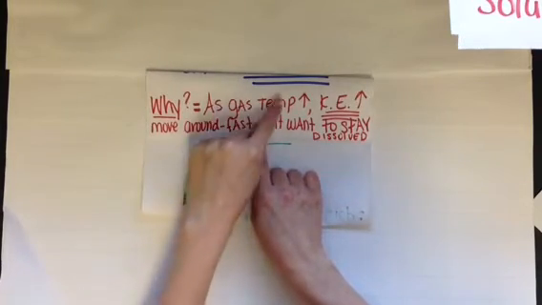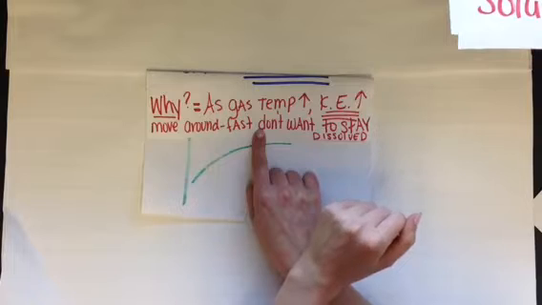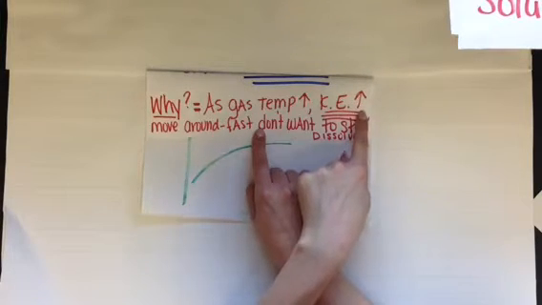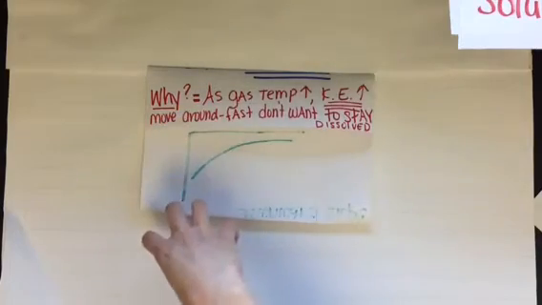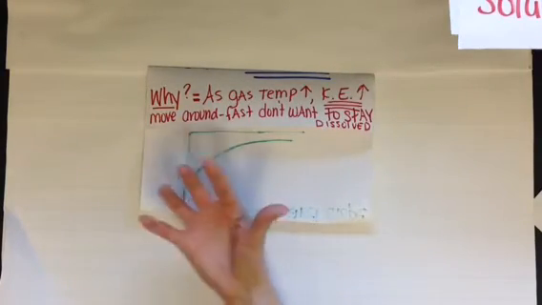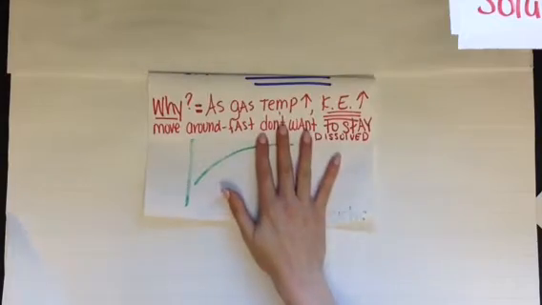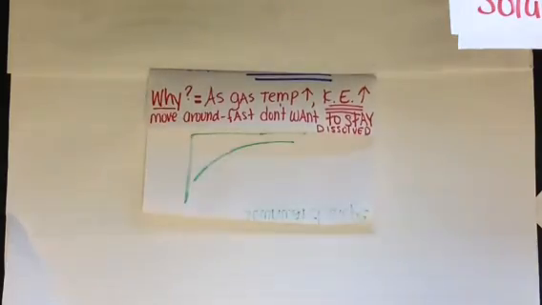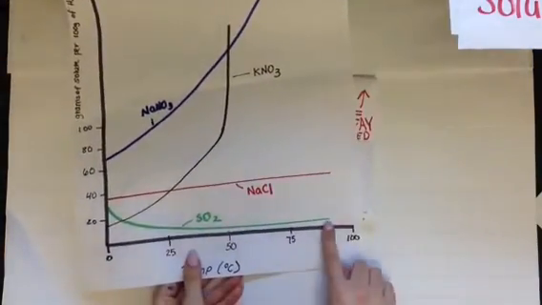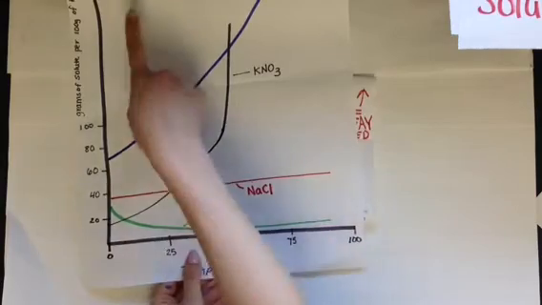Why? Because as the gas temperature increases, what happens to the kinetic energy of a gas? It also increases. So that means at a high temperature, this gas is moving around really fast. Well, if the gas is moving around really fast, is it going to want to stay inside the water? No. It's going to want to move up. And so if it moves up out of the water, does it dissolve? No. So that's why at high temperatures, gases are not very soluble. They don't dissolve because they're moving around very fast compared to a solid. Okay, let's look at some sample problems.